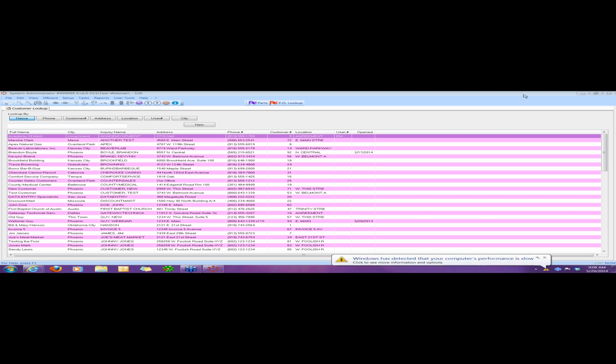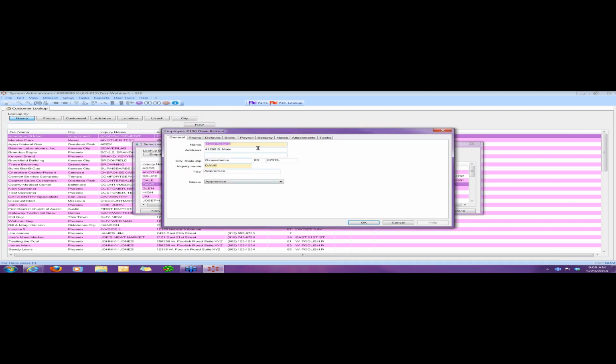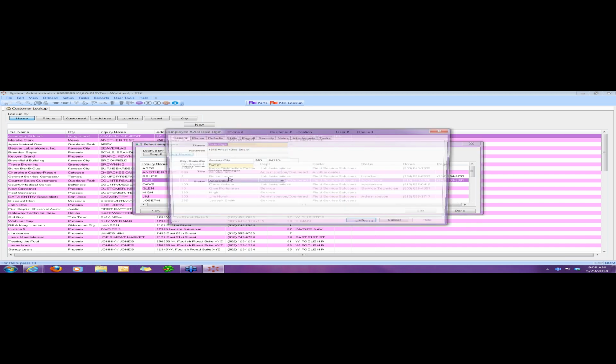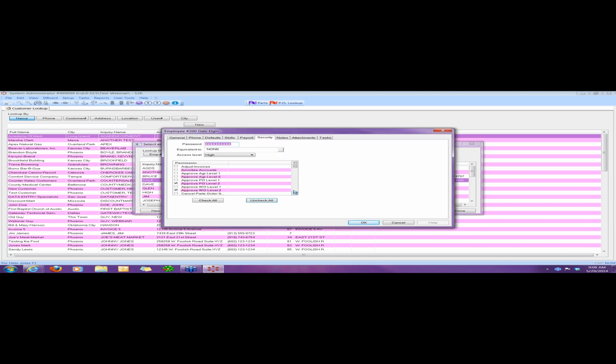All right, a couple of security changes that we made. We've now added, on setup employees, if you go into any employee and look at their security level, oops, not a good person to look at, we now have added an item that says release credit hold. You can give someone permission to release someone from credit hold.